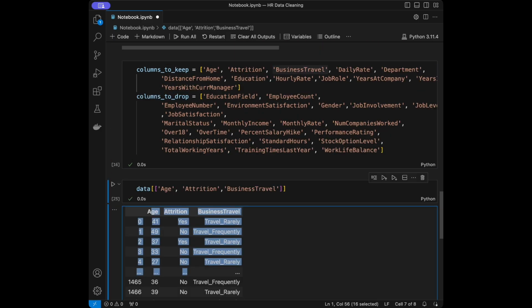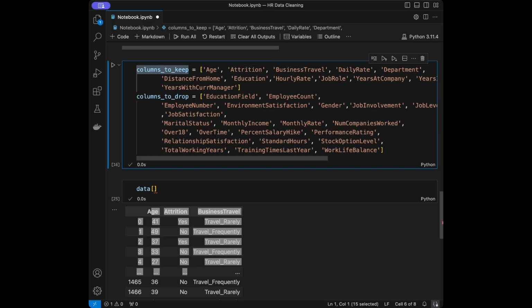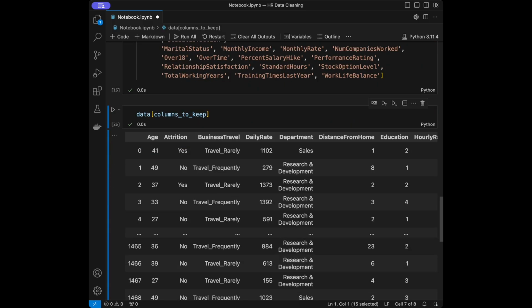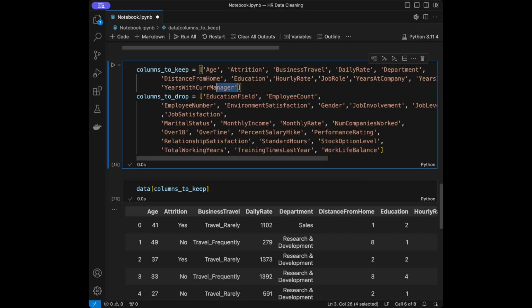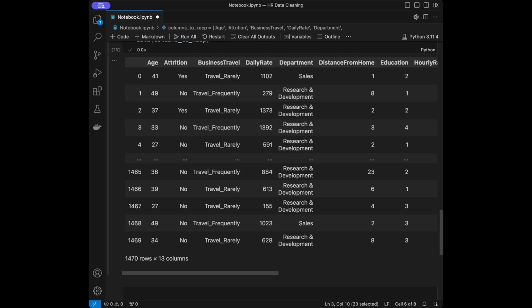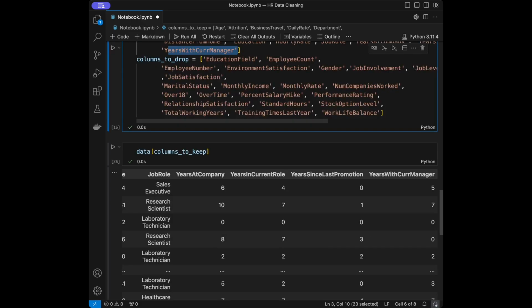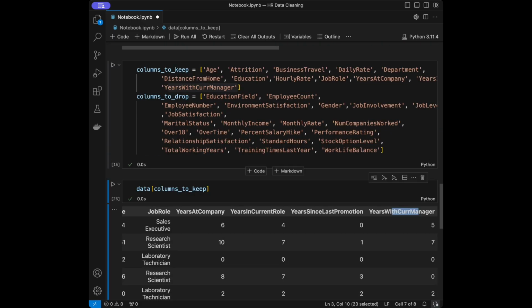What you can do in here is delete one of the brackets, since you are going to pass in a list, and you are going to take this list and pass it in here. So you are going to have the columns that you want. Let's quickly check. The last one is years with current manager. I'm going to go to the end, and the last column is years with current manager. Great, so you can easily filter data by this.